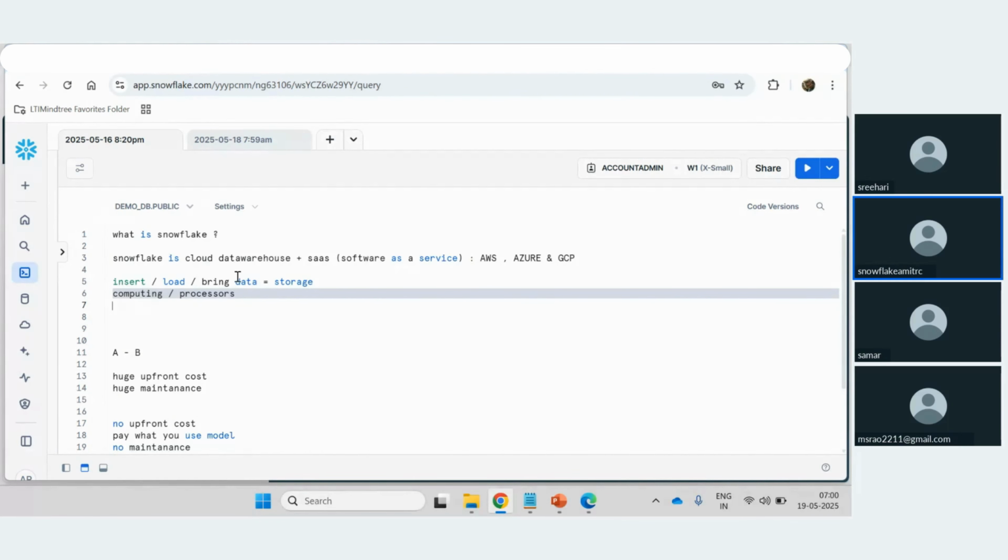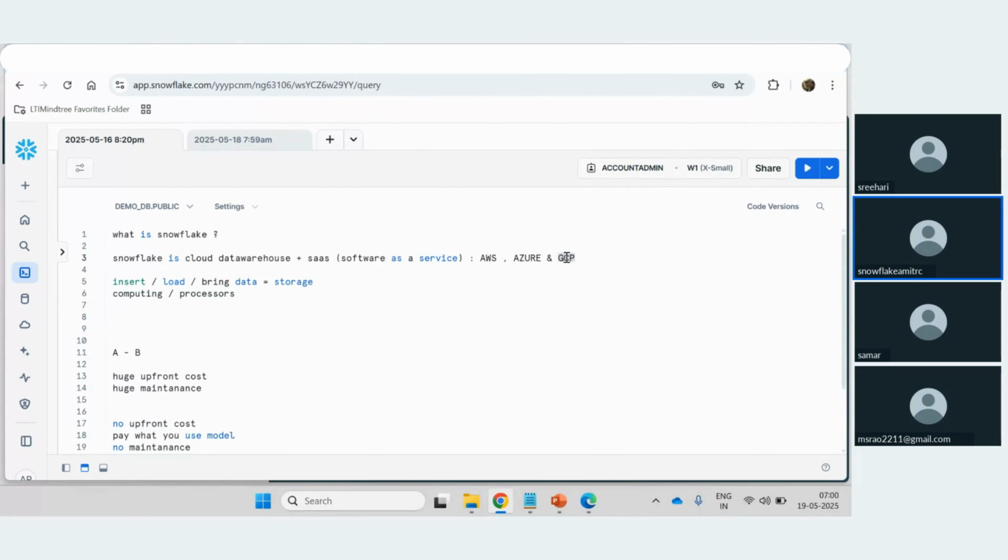Similarly, Snowflake also takes these two components as services from the cloud. Whenever I open a Snowflake account, if I have deployed my account on AWS cloud, then Snowflake will take the storage services and computing services from AWS. Similarly, if you have opened your account with Azure, Snowflake will take the storage and computing services from Azure. And similarly for GCP.